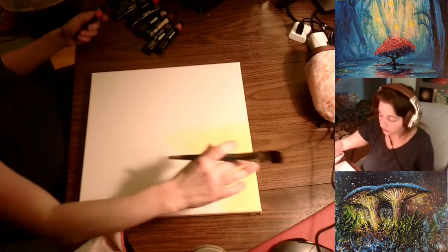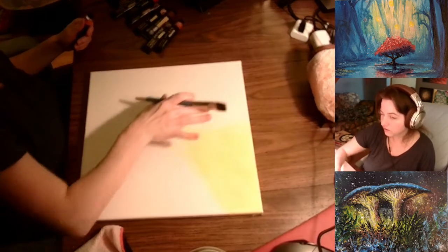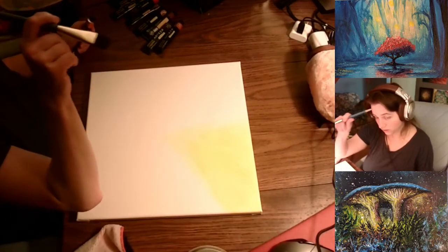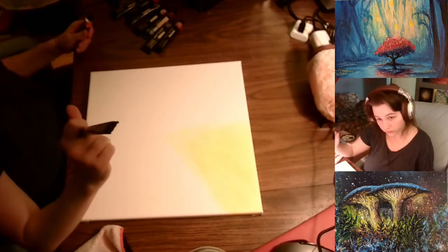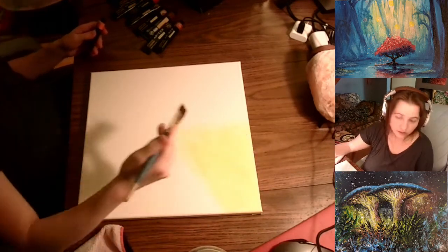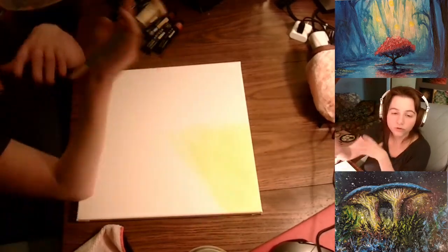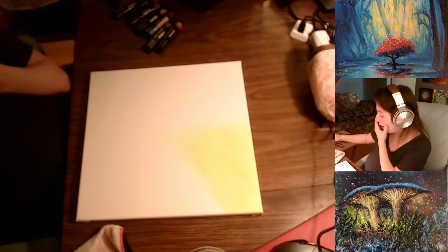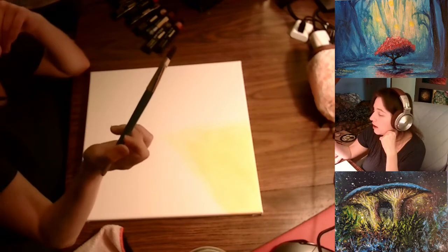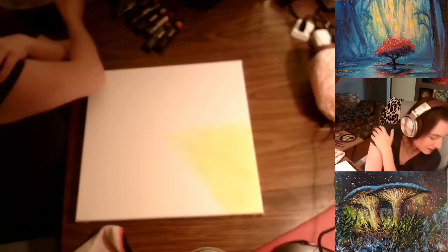What I did is put down a thin layer on this side because I have my light source coming in from this side. I'm going to start a little bit over here with yellow but I'm actually going to cover this. I put yellow down — a thin layer — and then a little bit of Indian yellow, which has a little bit more orange in it. You're not able to see it very clearly because of the camera, but I'll show you as we go. I'm using a three-fourths inch brush; this one is Artist's Loft. The bristles sometimes come out — not too bothered with it, it adds a little character.